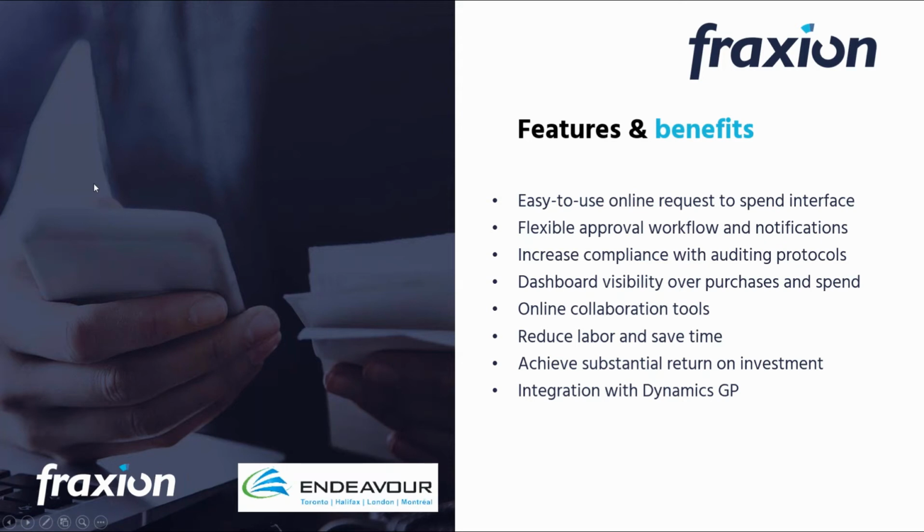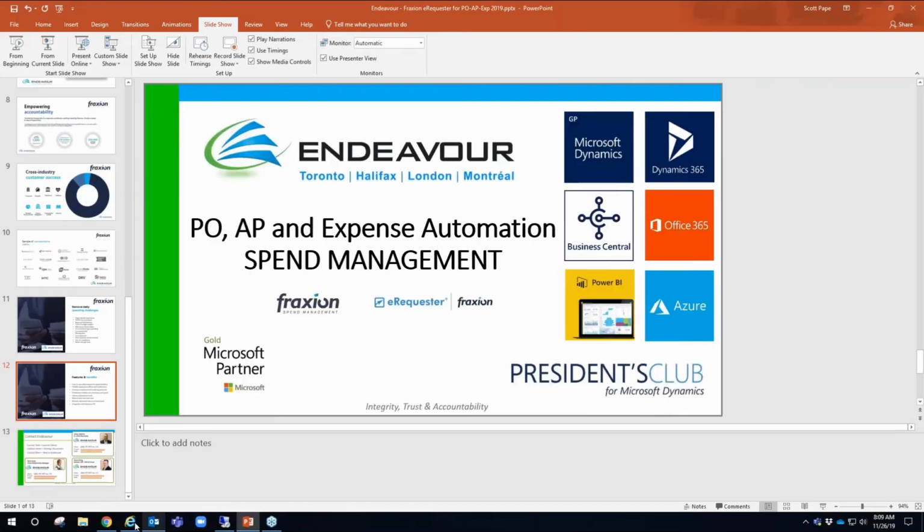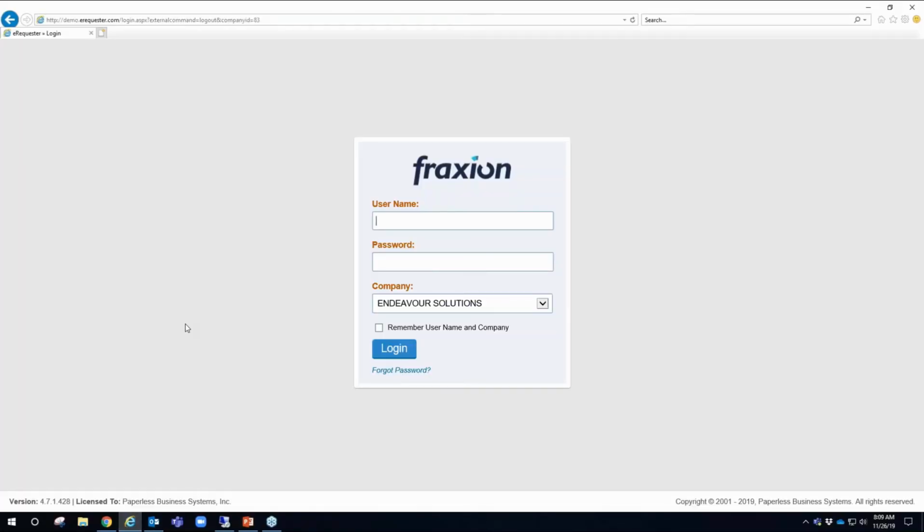With that said, I believe at this stage I'm going to actually pull up the system and give you a quick tour of our Fraxion E solution. I'm navigating to my browser, and you can see that I've launched a web browser. Keep in mind that it's browser-based, so you can use Chrome or Firefox or Safari or Internet Explorer or Microsoft Edge and browse to the login screen. This can be on-premise or it can be in the cloud depending on which version we decide to go with. There's various pros and cons, and ultimately we'd be glad to have that conversation about the options.